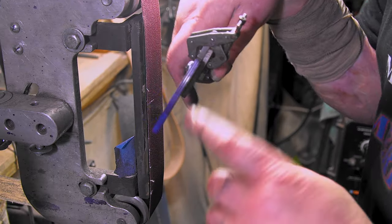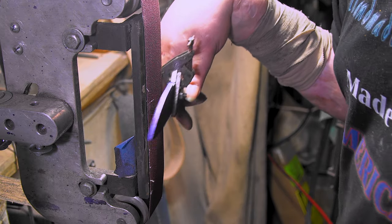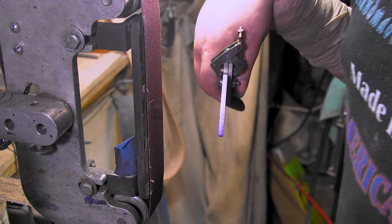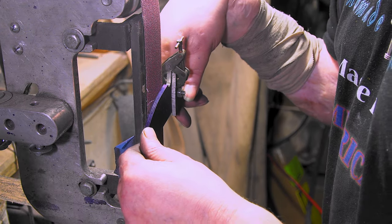Let's start some bevels. I got my center lines drawn out and all that, and I'm just gonna break the 90s. I had to make a jig, you know. Trying to hold a little thing like that, I just can't do it with my big hands. If you saw Instagram, you saw my joke, so I won't repeat it.